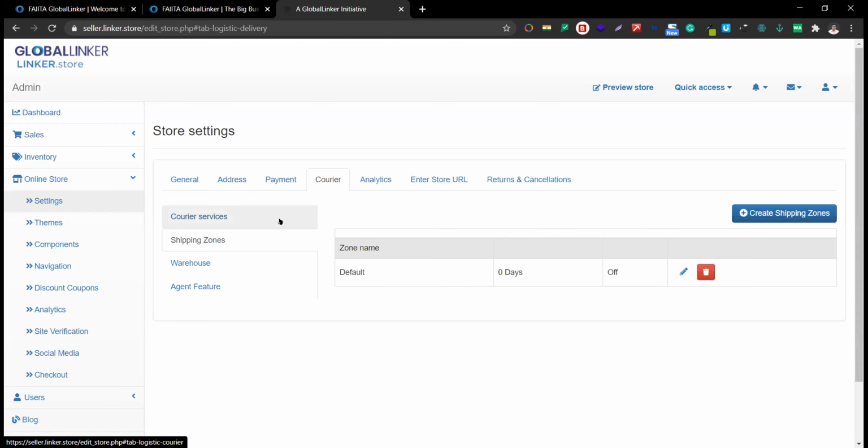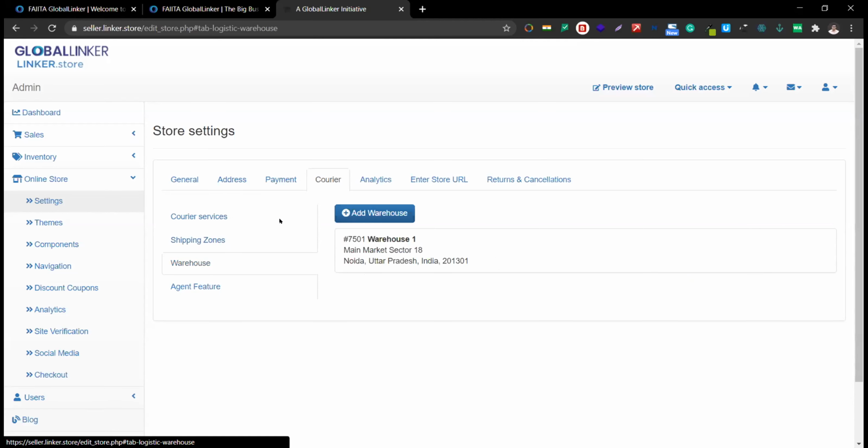And another very useful thing that you might find useful: a lot of times businesses have a store and a warehouse, and everything is not everywhere. So when an order comes, you will not have that item in your store, it will be in your warehouse. Ideally, in the conventional system, you would have to bring the item from your warehouse, keep it at your store, and when the courier person comes, hand it over to them. But in our system, we have given this flexibility. You can add your warehouse address and have the pickup done from the warehouse itself. You don't have to fetch the product to your store.